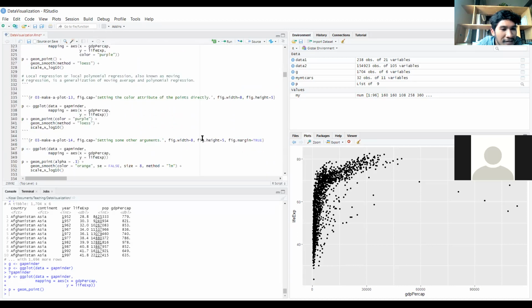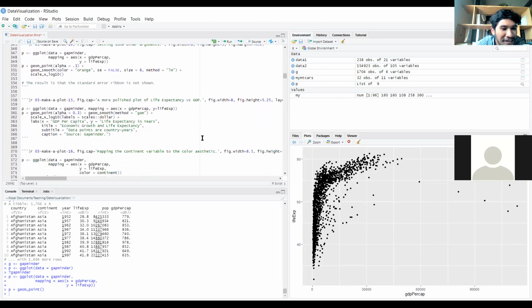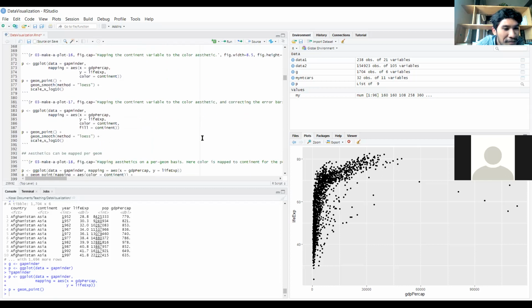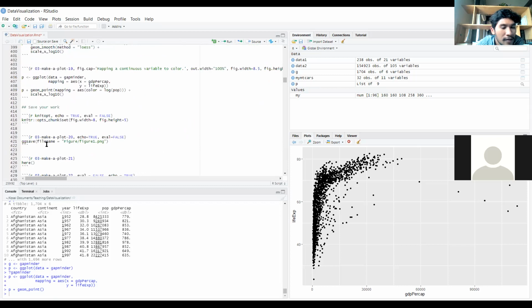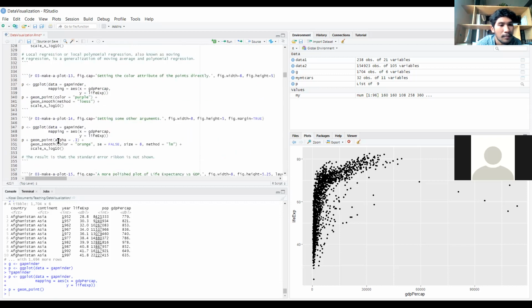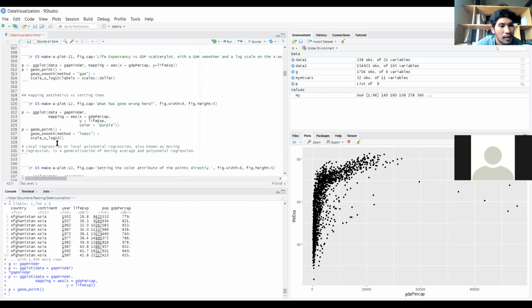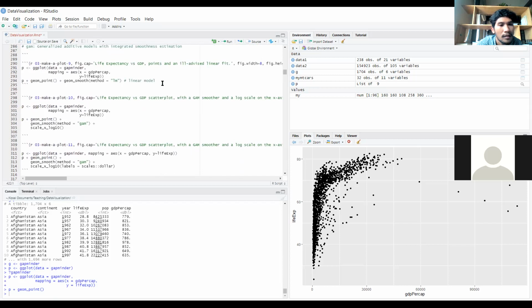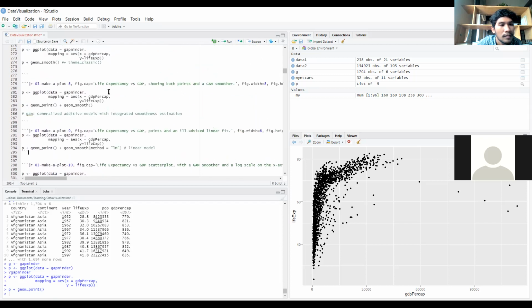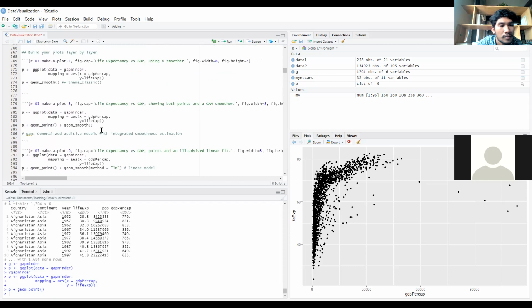I do not remember the code well, so I need to find my file first. Yeah, here. I come back to life expectancy. Yeah. This one.